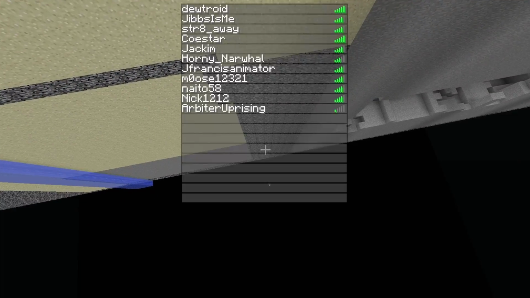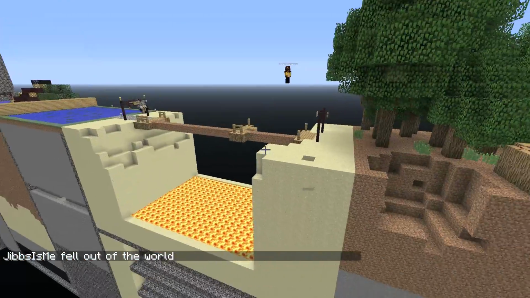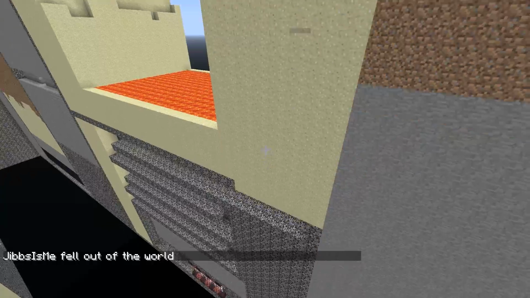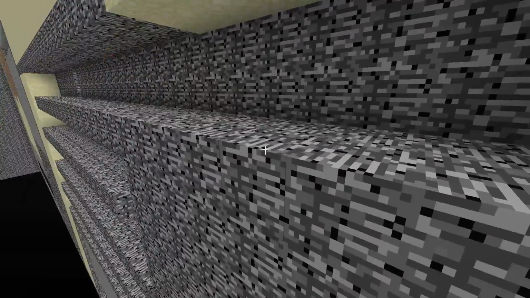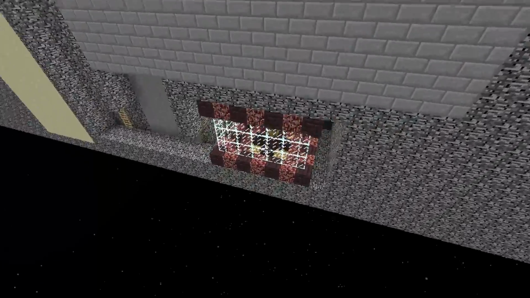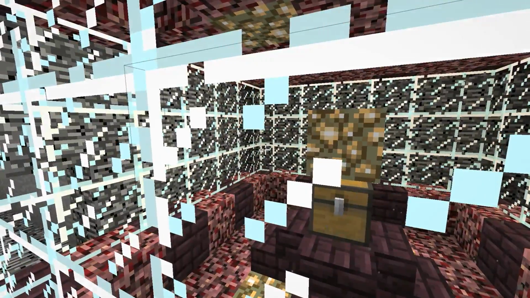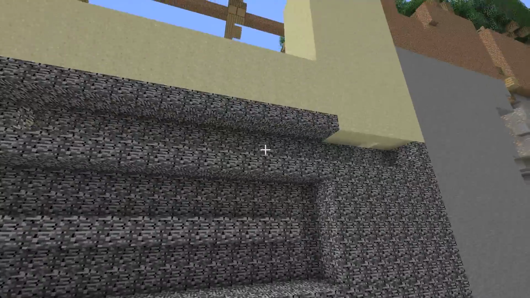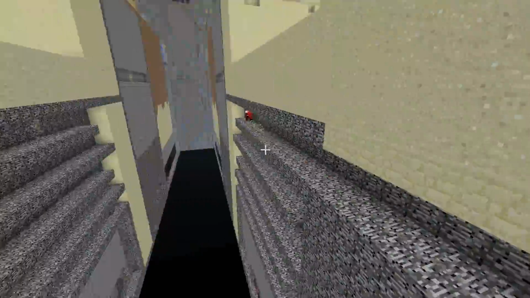And I believe that was Jibs managed to get shot off the edge. It looks like Nido58 from Ricky's Republic may be going for the goodies that are down at the bottom here. Wait, this is actually a wool room. Yes, the rules are backwards on this one, I think. So this is the red wool, if I remember right. I believe so. I think that's right.